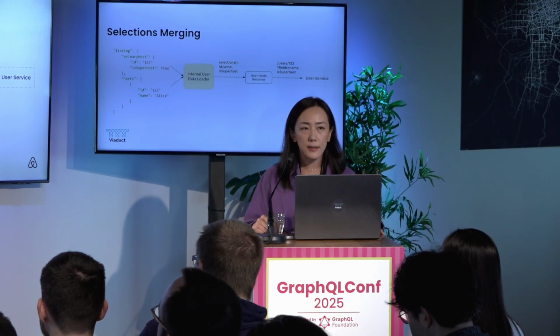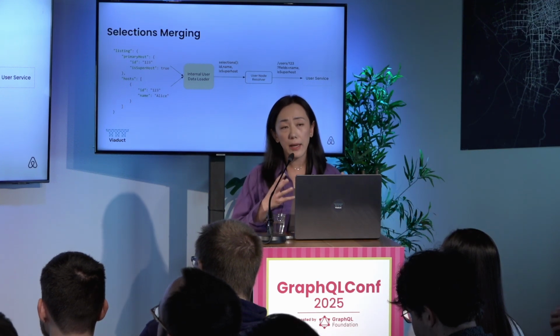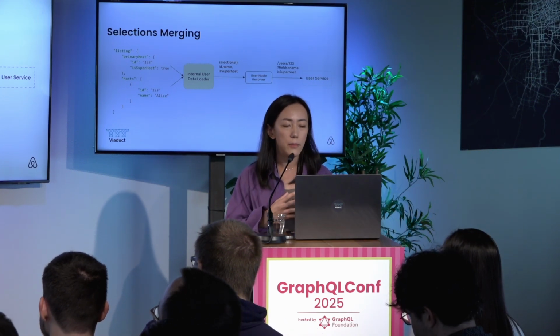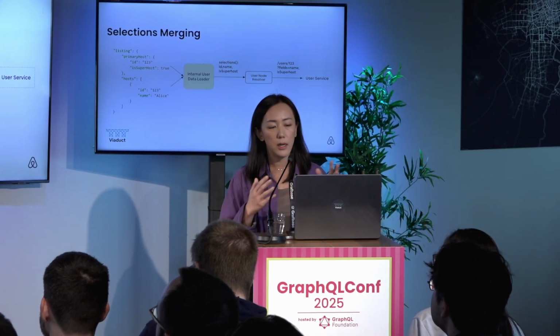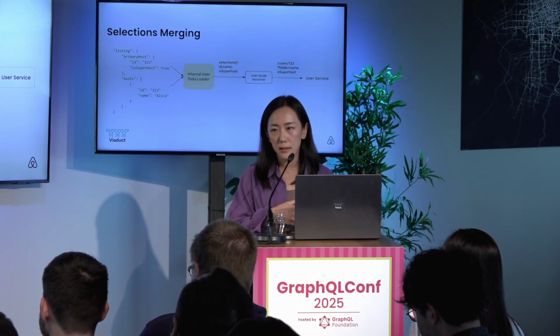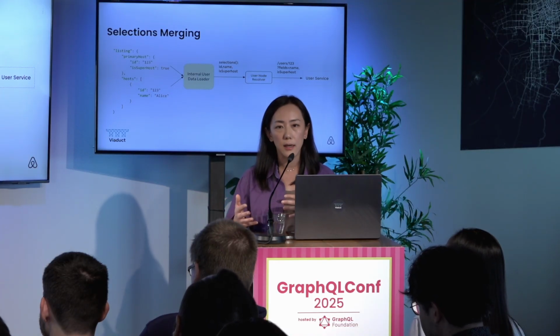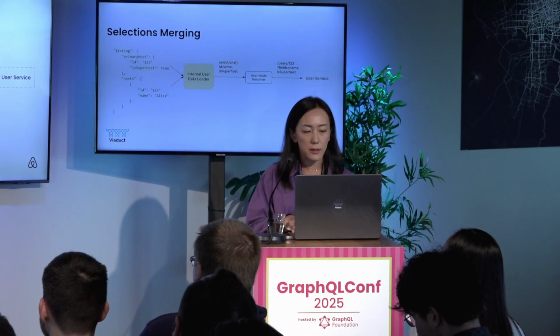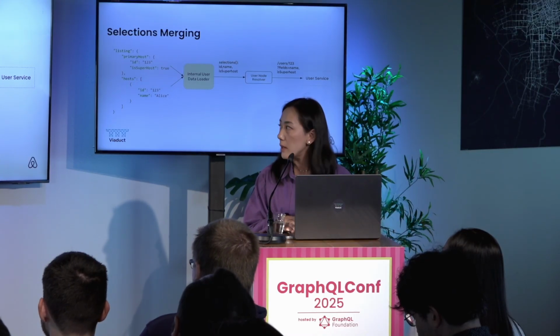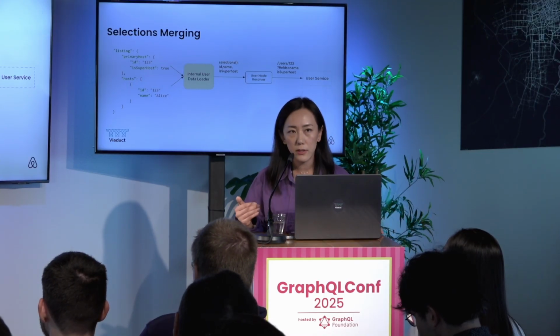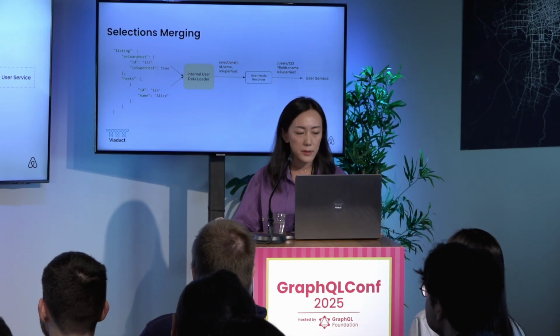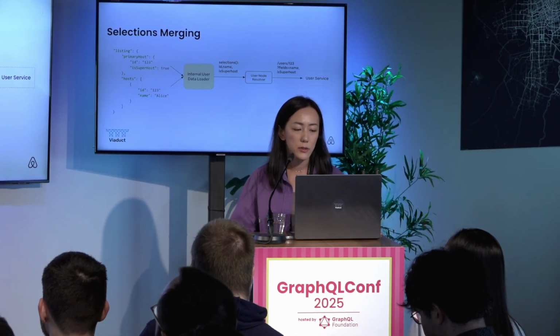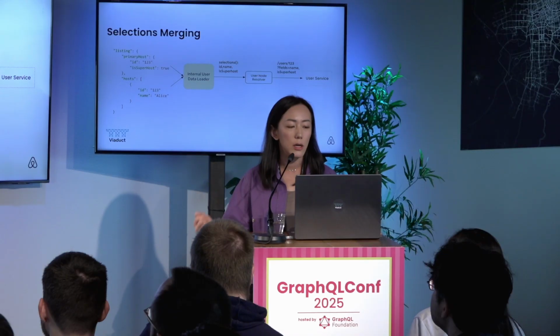So in this case, since we own and manage this internal data loader, we can merge the selections for user 123 and then put them into a single context object before calling the user node resolver. And so in this case, you can see we've merged selections to include ID, name, and superhost, and then that can just make a request to the user service to fetch all of those fields.